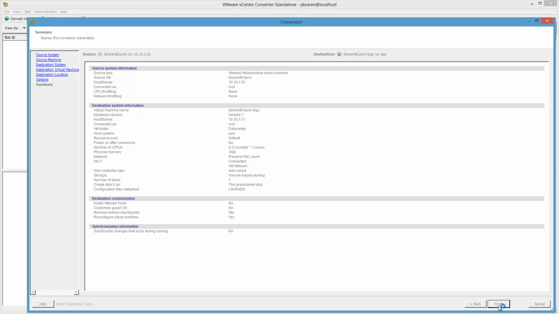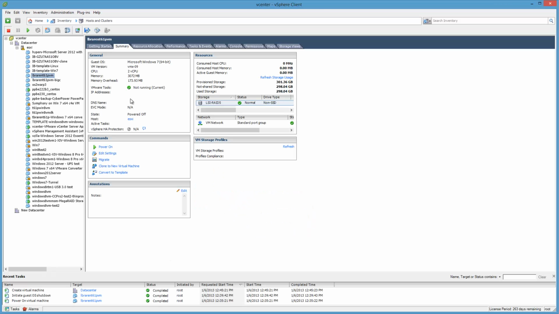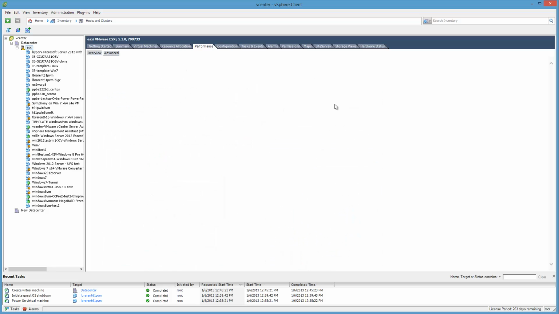Because it has to do some real work here, this is going to take a bit longer than if you just did a straight clone with minimal changes, particularly when you're doing file system changes in a fairly large data set. So it's now 1%. And there we go. We're already getting a time estimate very quickly. How accurate that is, wow, hard to say. Let's look at the ESXi view here and how busy things are while we're in the middle of doing this conversion we just kicked off.